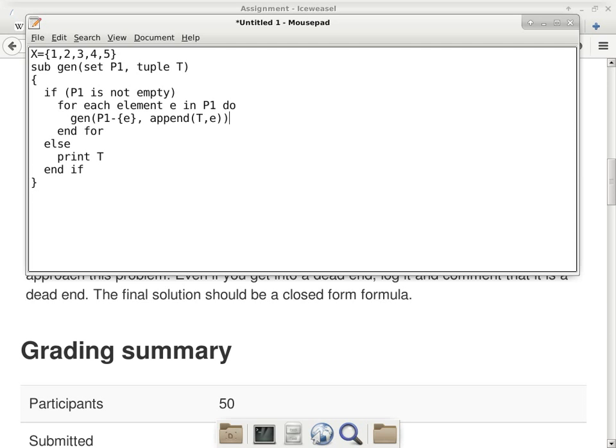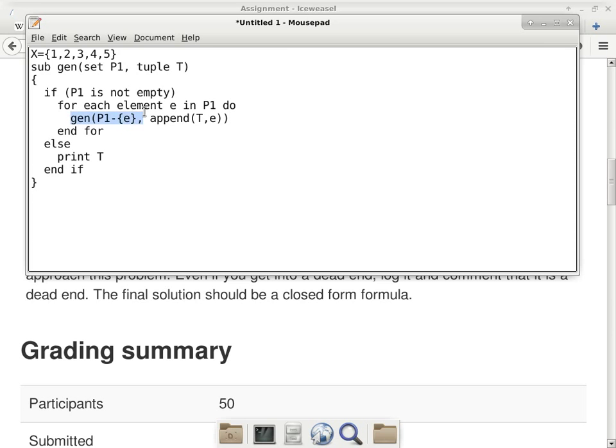Yep. Wouldn't you, after the do, wouldn't you be appending E inside that tuple? Like, wouldn't the process of taking out the element and calculating its series, wouldn't you just want to automatically put that back into it? I'm saying I'm not changing T itself. I'm only appending E to T and then sending a copy with the concatenation as a parameter to the next invocation. So this line here, let me just highlight which one I'm talking about.